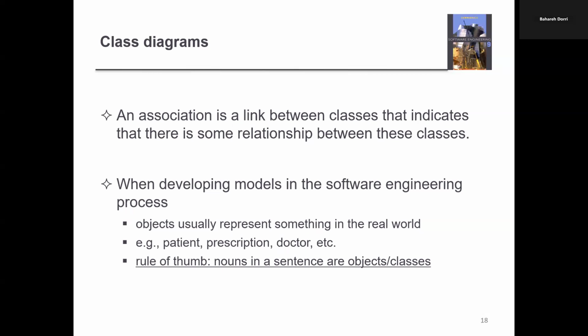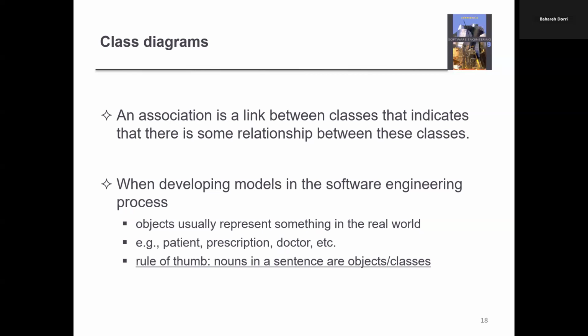Now, when we are developing models, especially in an object-oriented approach, it's helpful to remember that your objects often represent things in the real world. So think about a healthcare system. We will have things like patient, prescription, doctor, appointment, and so on. Each of those real world entities can become a class in your model.